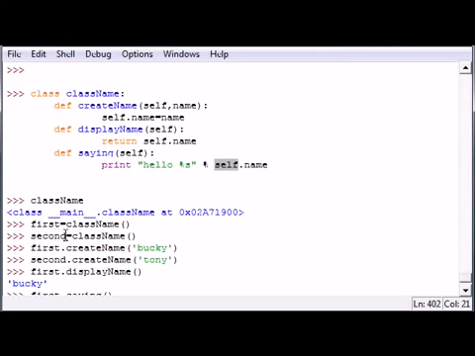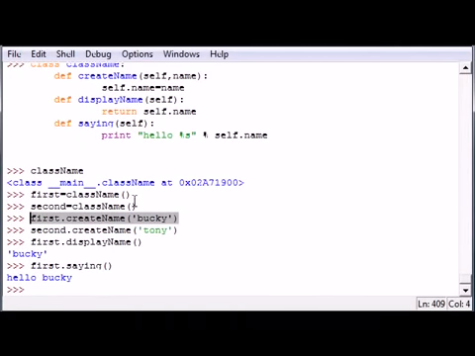So once you create an object named first, this self gets switched to first. And so when it says print hello self name, it says, alright, do I print second name? No. Print first name, which was in this case Bucky, and we did that using this right here. So again, first takes the place of self, and it just does this so you can create many or multiple objects from the same class.